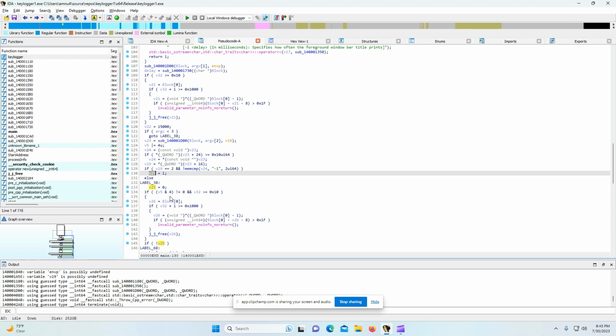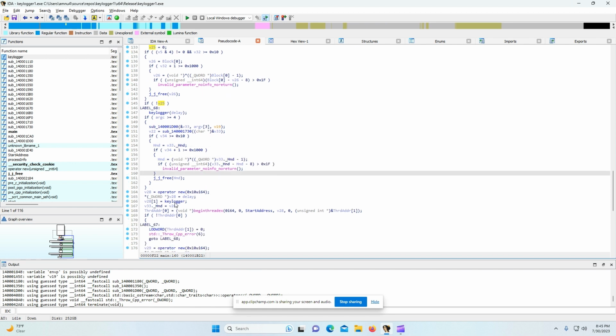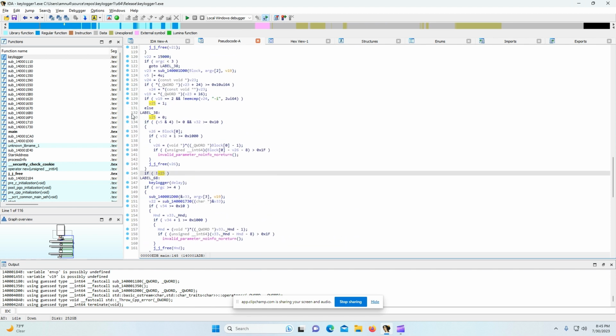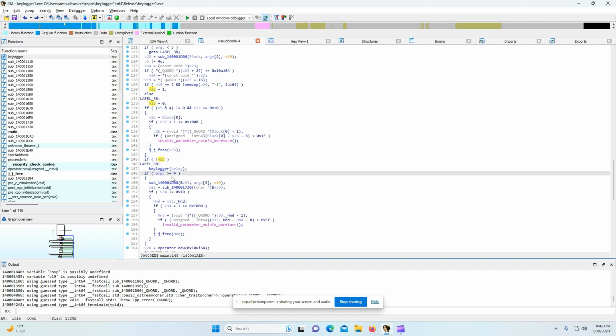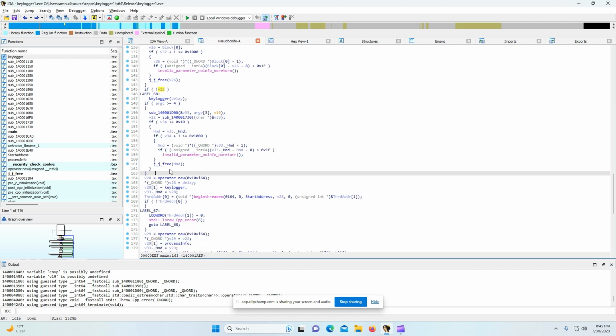But what if v25 is set to 1? And we see if not v25, so that's not correct. And if v25 is equal to 1, this means it's not equal to 0, so we can move past this and we get here.